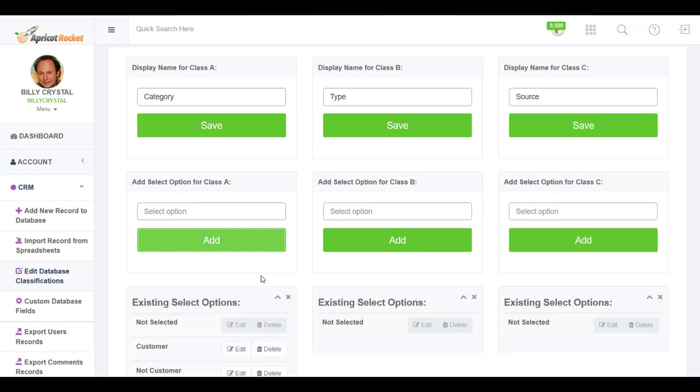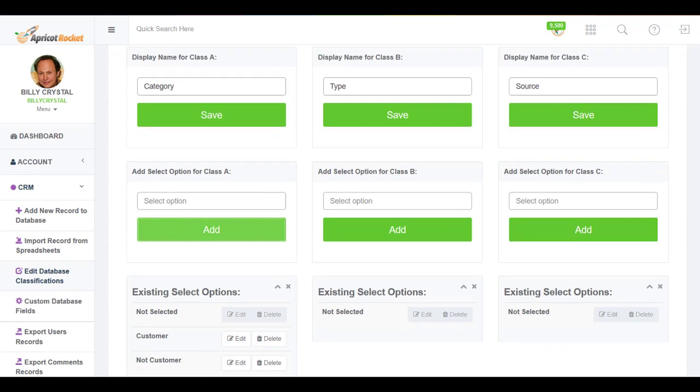At this point, if that's the way you had your database organized, you could very quickly and easily send a message to either everybody in the database, or just all your customers, or just all the people that are not customers. Of course, you could have former customers, or different levels of interest in being a customer, but from a real simple perspective, you can quickly organize your information this way. You can only select one of the choices, and you can have as many choices as you want, as many select options under each one of these classifications.